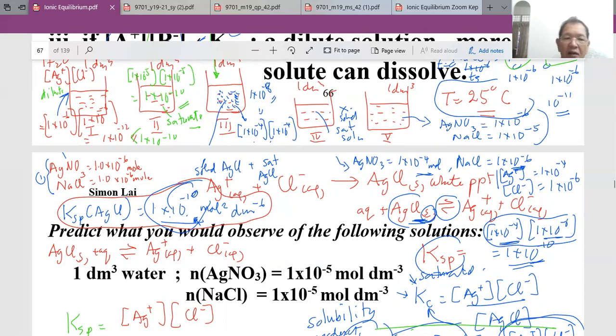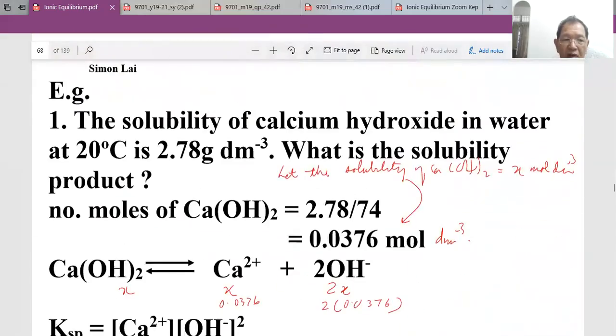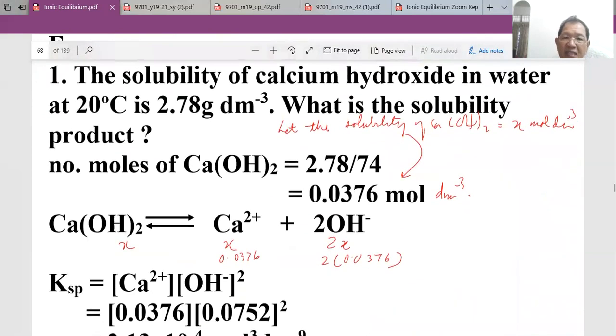You can look at it again, okay, try to go again. I know it's all over the place, but it's quite systematic. Okay, now let's see how we're going to do this. I'll explain one here and how we can do it. Now, this is very simple, but the math is tricky because of the ratio. Now the solubility of calcium hydroxide, Ca(OH)2, in water at 20 degrees centigrade is this many grams per dm cube. It's always per dm cube, this is in grams. Remember, in equilibrium, in Kc, it was always in moles, moles per dm cube. So you can change the values.